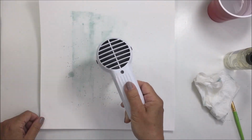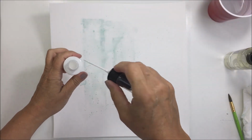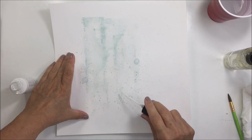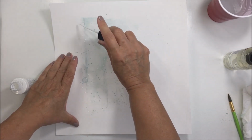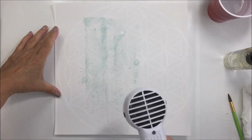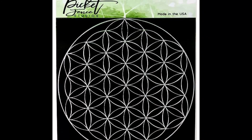So this is just me, the process that I like it to be soft. Now this product that I'm using is pretty new to my stash and I love it. It is the Dina Wakley Gloss Spray. And when you splatter that onto your project, it stays bright white and it dries dimensional. And I absolutely am so in love with this stuff. I have it also in navy and in turquoise.